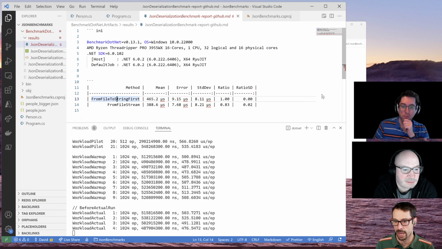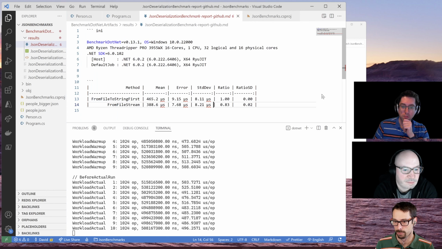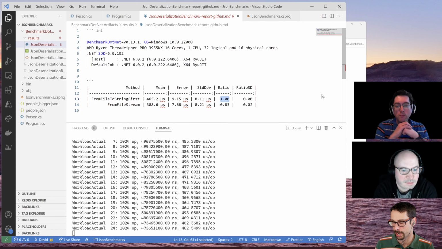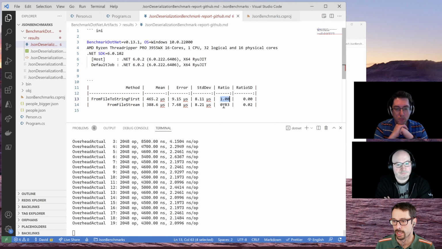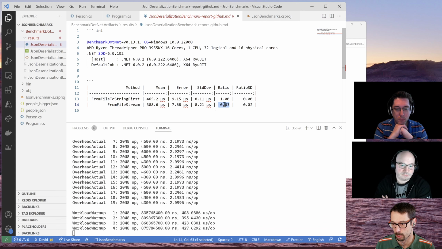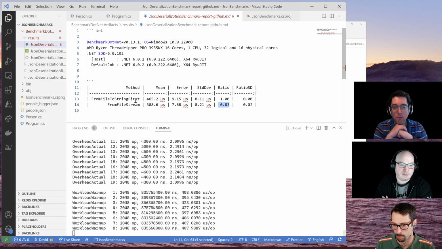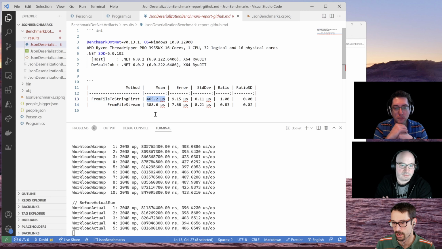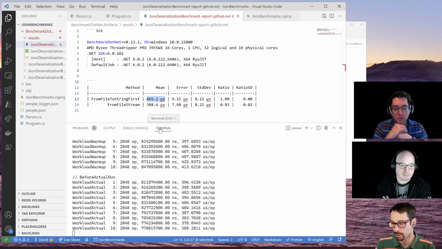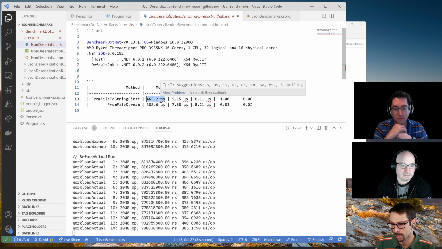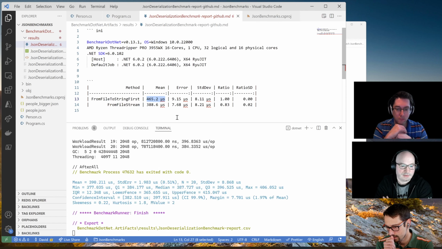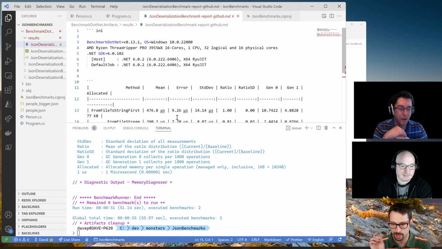Oh, neat. But right off the bat, it shows us that doing it from stream was in fact faster. The ratio gets applied to what we marked as our baseline. That one is baseline, 1, and then it's saying 0.83. This one is 83% of the time it takes to do the baseline. So it's a fair bit faster, but we're talking really small numbers here, right? It's 465 microseconds? Microseconds, which is 1,000 nanoseconds, and 1,000 microseconds is a millisecond. So really small numbers anyway.